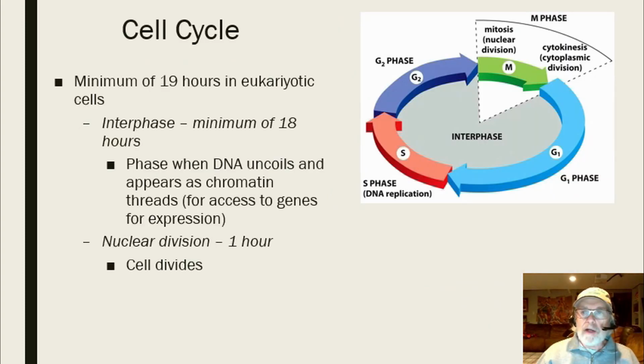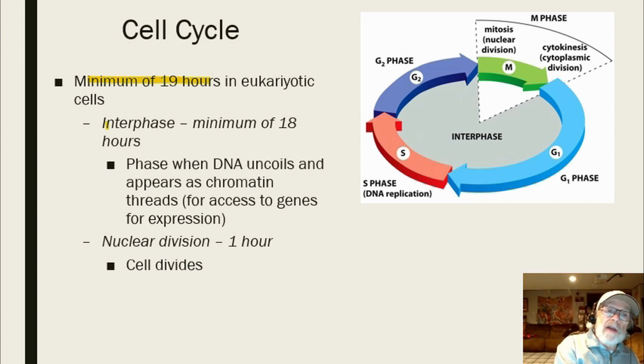Let's just talk about and break those down now to get down to the nitty-gritty. Again, that cell cycle is a minimum of 19 hours, and in many cells it's more than that. When you look at rapidly dividing cells like we talked about, like the bone marrow stem cells and the epithelial cells in the skin, or epidermal cells, excuse me, and the epithelial cells that line the inside of the gut, it's a very short time, at least a minimum of 19 hours. And then most of the other cells are much longer than that.